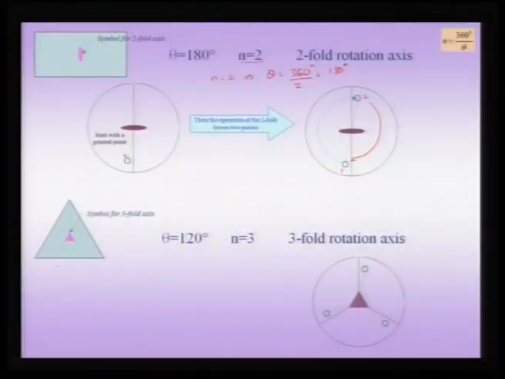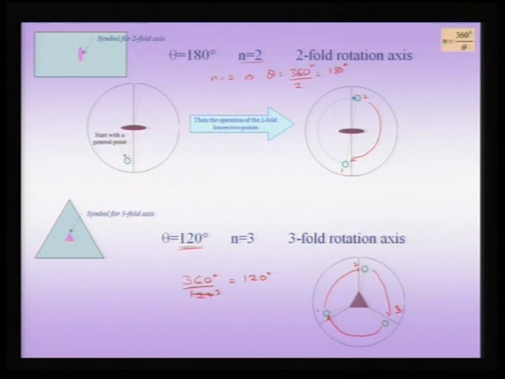Similarly, if you look at a three-fold axis, a three-fold axis would mean a rotation of 360 by 3, which we had seen before, which is 120 degrees. And if you start at the general point 1, then a three-fold rotation axis, which has a symbol of a filled triangle, takes it to a point 2, which further takes it to a point 3, and finally this point 3 comes back to point 1. Therefore, irrespective of how many times this three-fold rotation axis operates, you will have only 3 points.